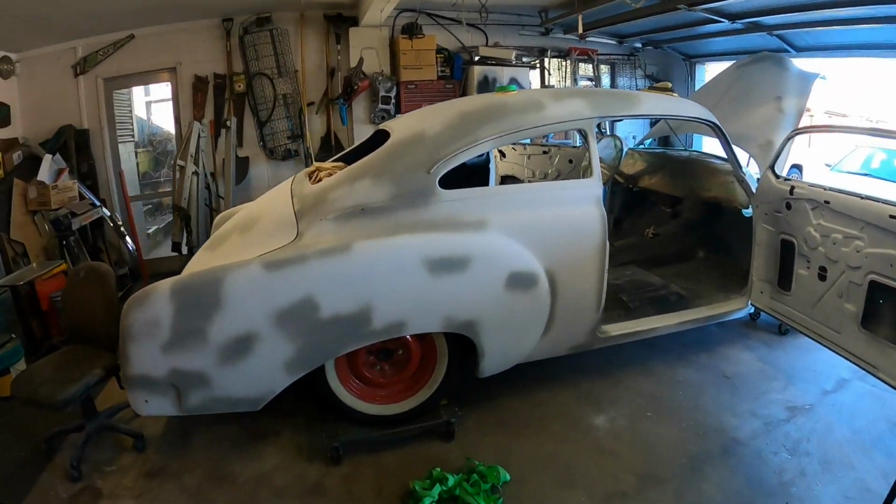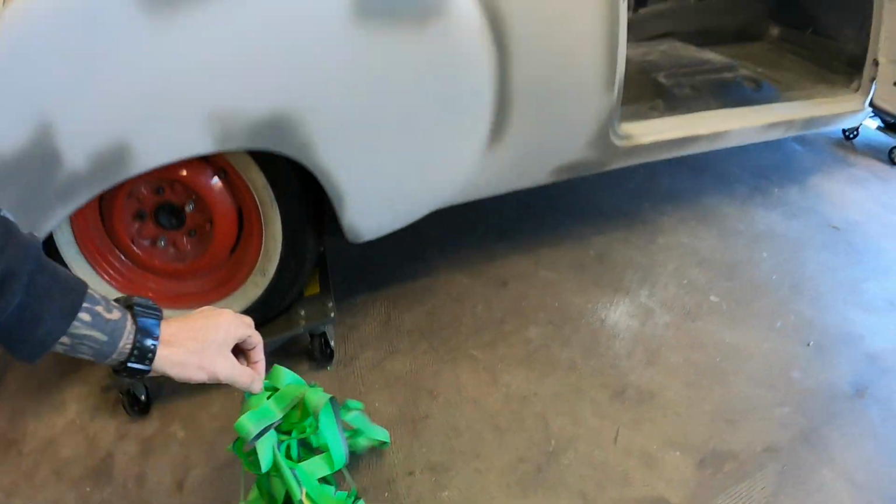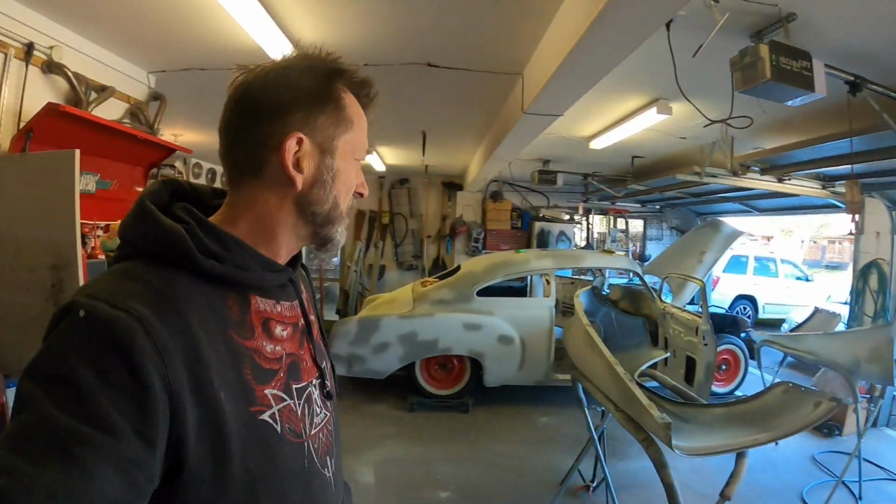I might start going around the outside of everything, giving it the final going-over all around the outside. Start sanding all the exterior stuff, get it ready for high build. So I'm just going to go over the whole thing again with maybe just some 320. I think that should be enough just to flatten it down, take any sort of 150 scratch marks out of it, and get it ready.